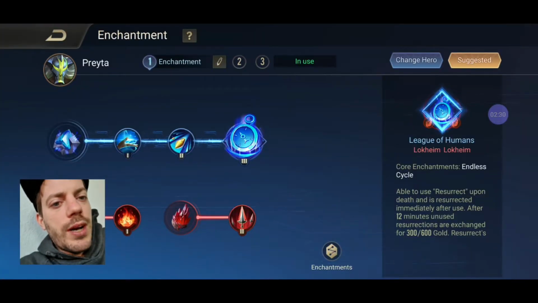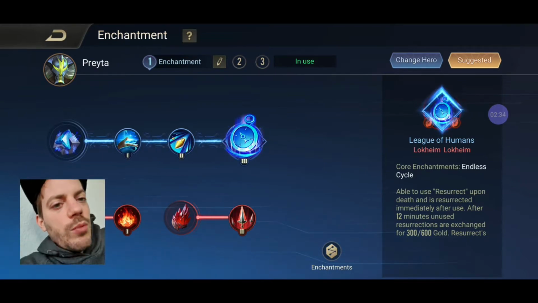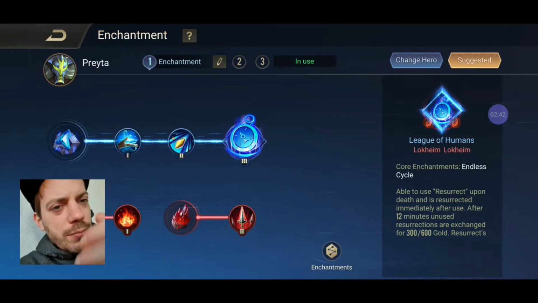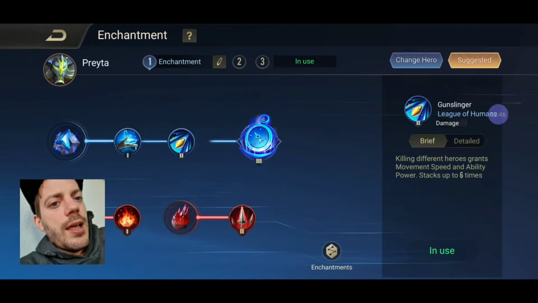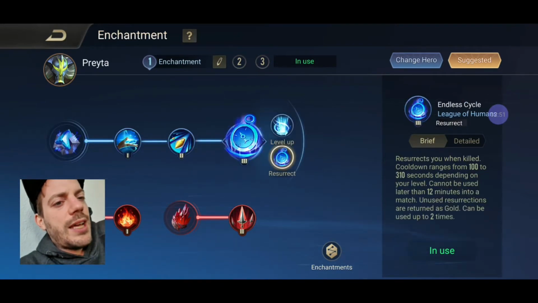And enchantment wise, we are going with some kind of utility on the one hand. On the other hand, we want to have some damage. So we've got League of the Humans. We're taking Enhanced Restore because it gives us health and it gives us mana. So that's quite important because, as I said, we're running low on mana quite a lot. Of course, then we've taken Gunslinger over Last Hit. That's just more important. And I wanted to try out Endless Cycle.